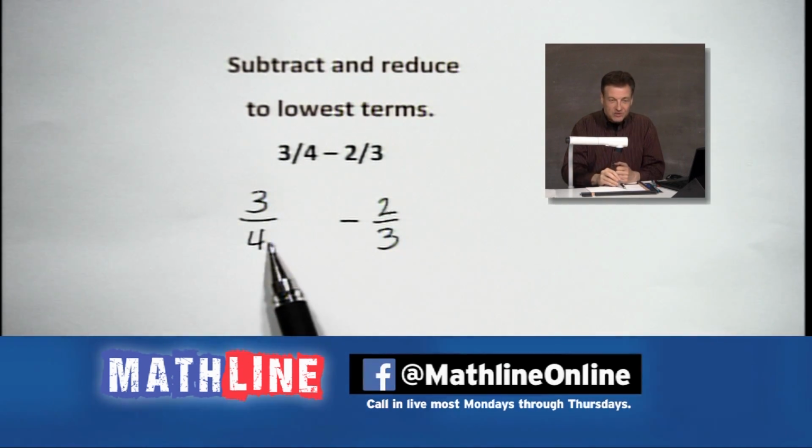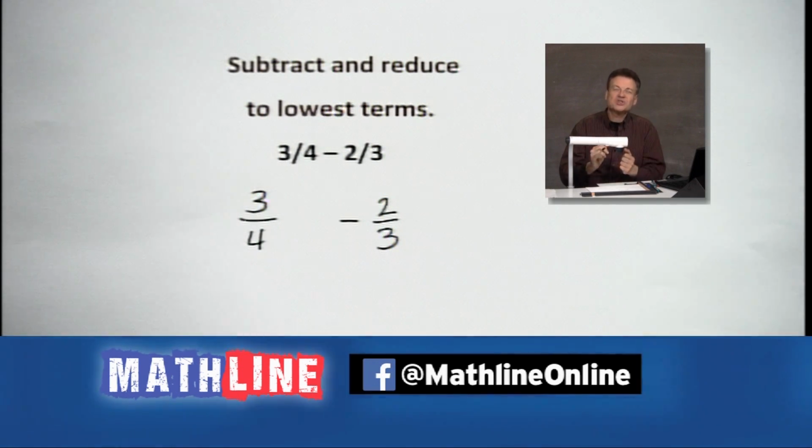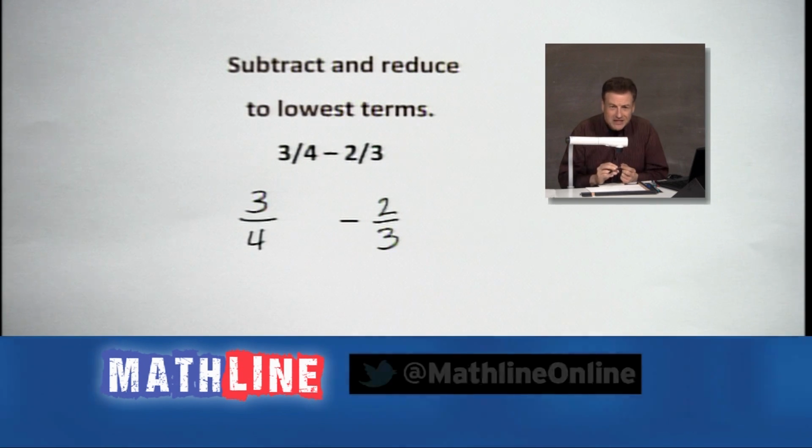Because I'm looking at 3/4, it's a whole different type of measurement. If I were to divide up a circle into 4 nice pieces and take 3 of them, and then if I were to divide that circle into just 3 pieces that were equal and take 2 of them, they don't look alike. They don't look alike.